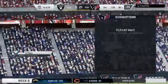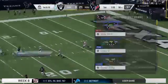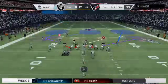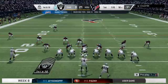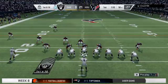The Raiders take over 1st and 10 at their own 18-yard line. The offense now at the line, ready for their next drive. In some dangerous territory. You're already down 3 scores. A 3-and-out here, or an inability to put any points up. This one might be over by half.